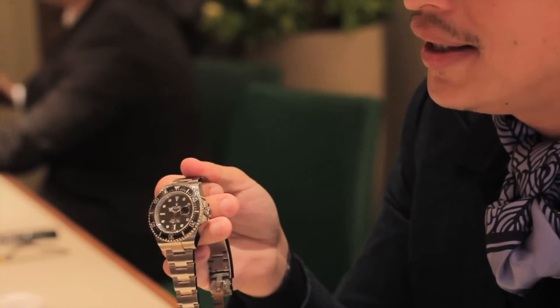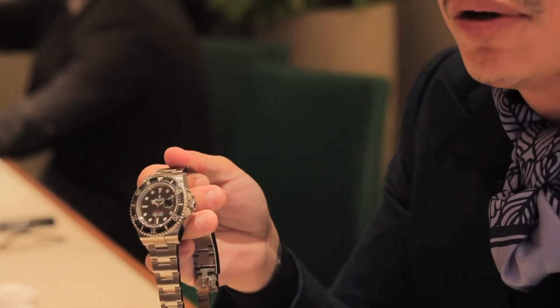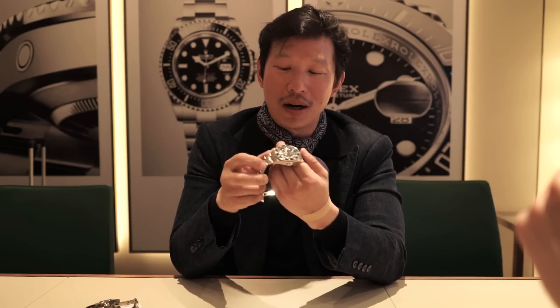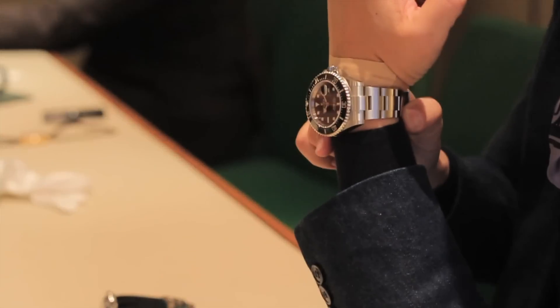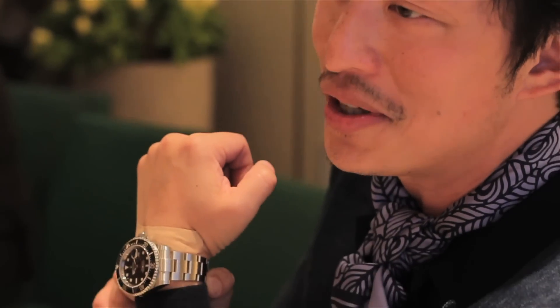Then they went to the 'Great White' and made the Sea-Dweller all the way through to the V series, if I'm not mistaken. They stopped for a while and came back with a ceramic bezel version, kind of like what you have here. This is such a beautiful statement of Rolex's incredible history as a pioneer in watch technology. This version is a bit bigger at 43mm — it's got more presence on the wrist but is still beautifully balanced.